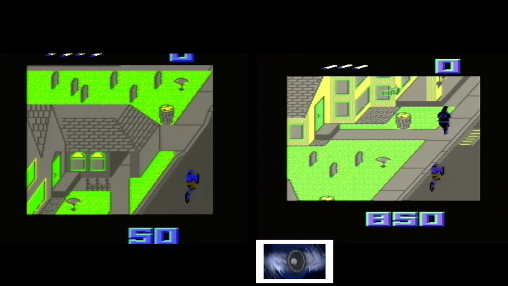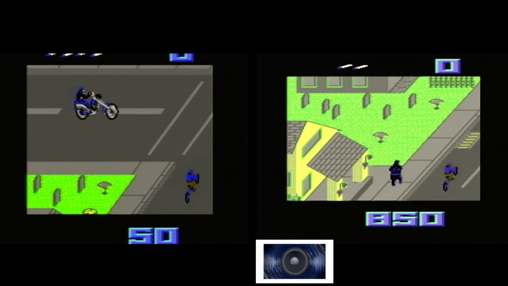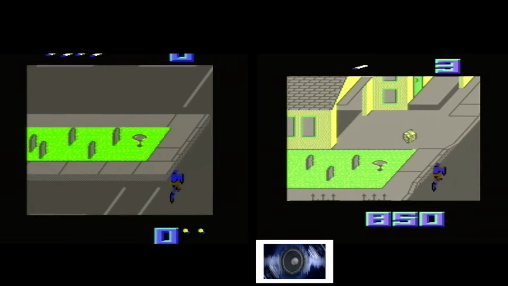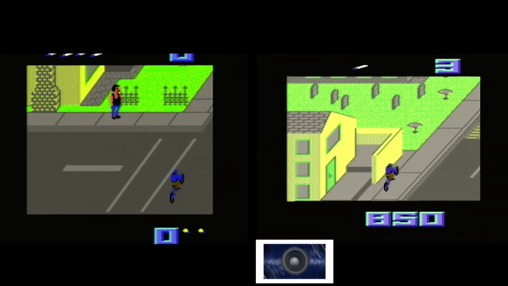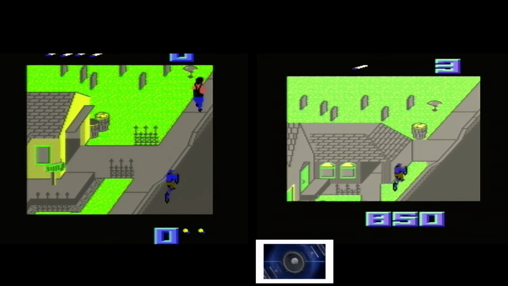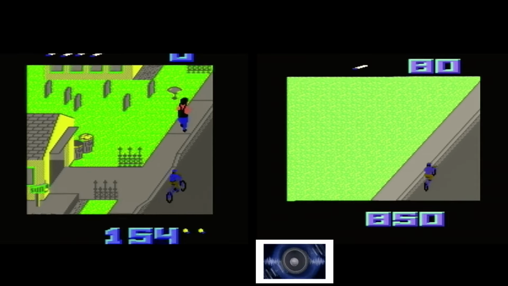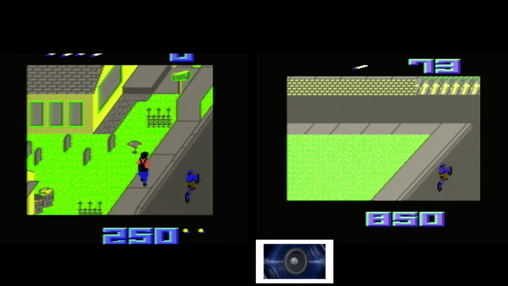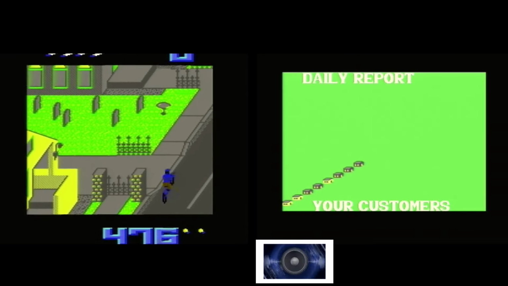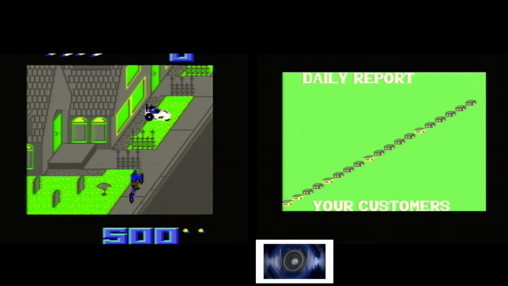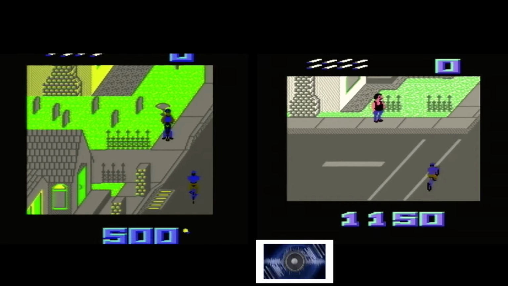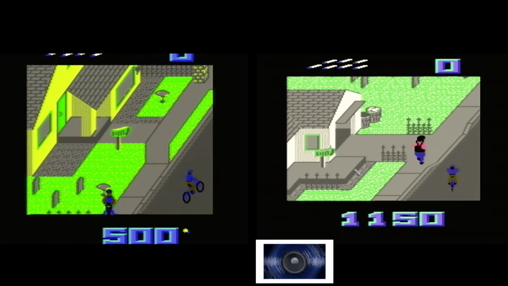But there's another issue when running the PAL version on the NTSC system. You'll notice that the score at the top of the screen gets cut off. This happens because PAL games are designed for a higher vertical resolution. When you try to display that on an NTSC system, which has fewer lines of resolution, part of the screen can get clipped, like the score in Paperboy. This screen clipping is a common problem when playing PAL games on NTSC systems. It's one of those quirks that remind us how different regional standards can really impact our gaming experience.